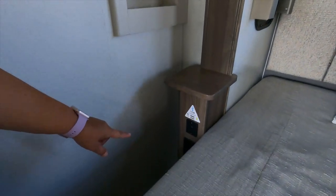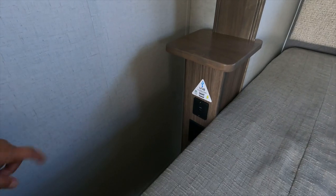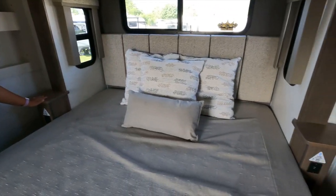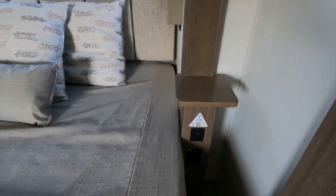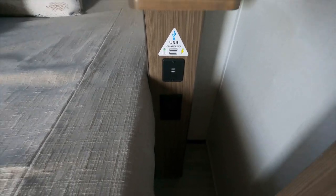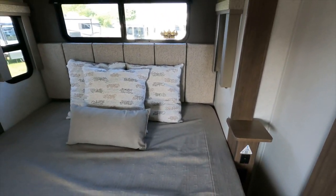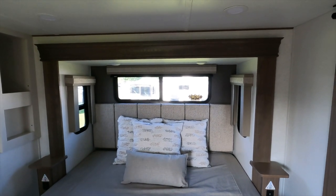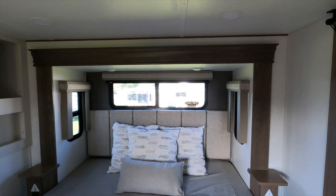Alongside the bed, you do have two residential plugs, two USB on each side. You have a nice little platform to put your hot morning coffee and your cell phone to charge at night. On the other side of the bed, same thing. You've got two USBs and two residential plugs. You've got a king-size bed with a nice soft backer. I'd call it a headboard, but it's really mounted to the wall. But it looks like a headboard.